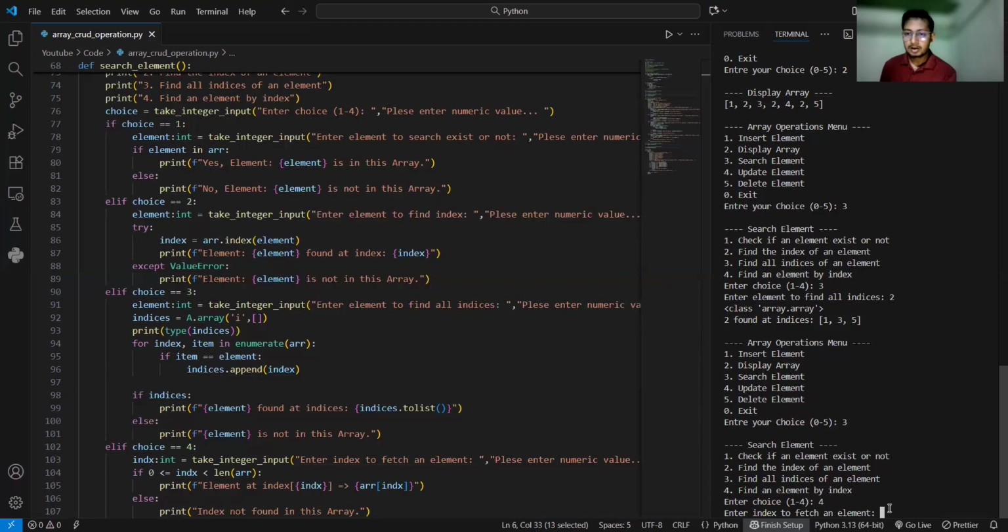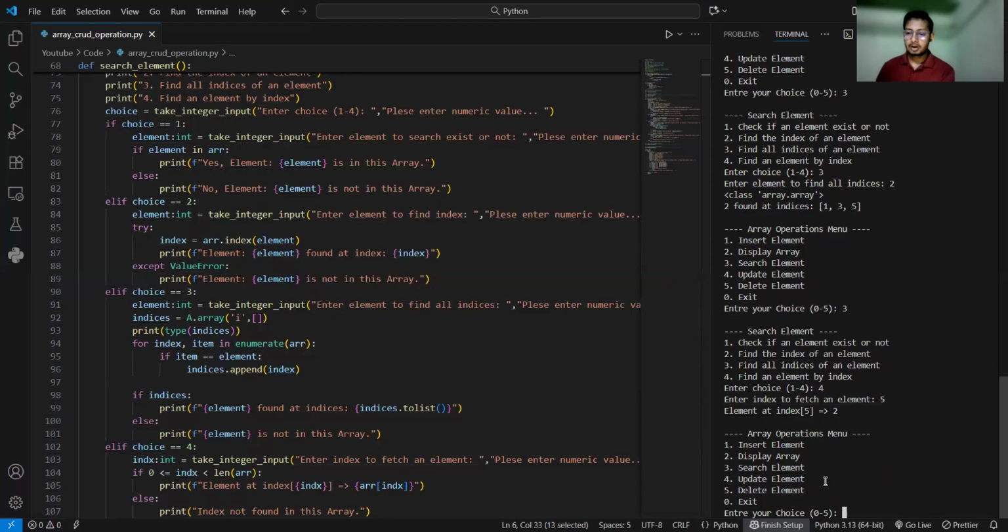But here I just enter 5, then you can see that at index 5 inside the array, 2 is available.